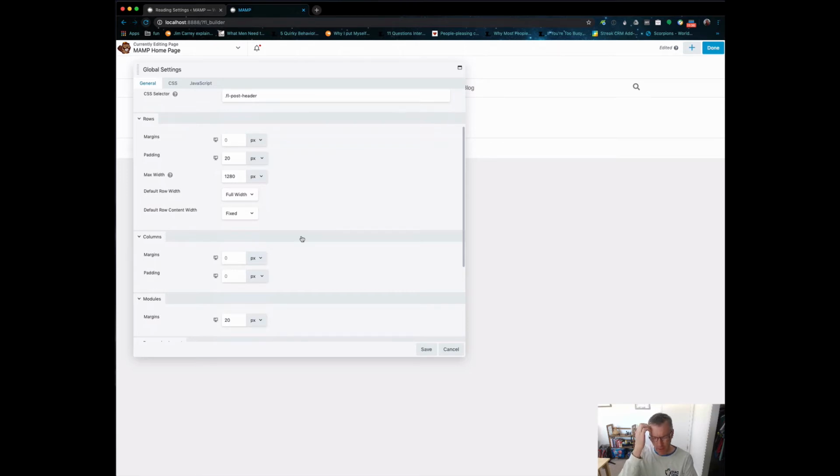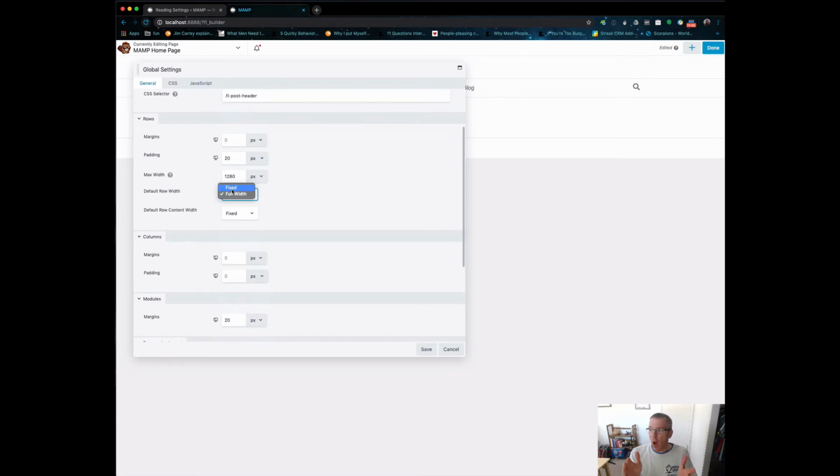If you remember in that previous video, I didn't really pay much attention to the content width because I know that this is going to override it. So this will be a different number when you first do it. I think it's 1024, maybe even 1020. I have started setting my max content width to 1280. And then I typically always leave my default row width as full width. You can set it to 1280, but then that will box your entire website.